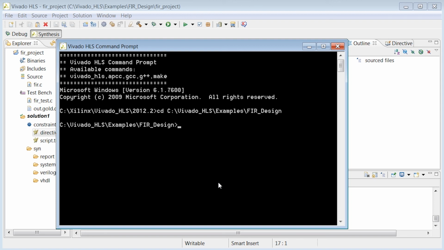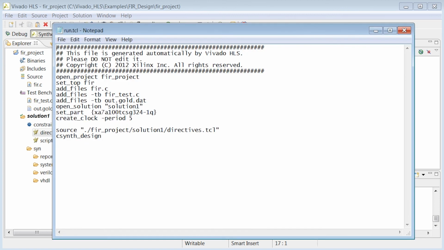After we've changed to the working directory, we can copy the script.tcl file to create a new Tcl batch file. If we open this run_hls.tcl file in an editor, we can begin to change this.